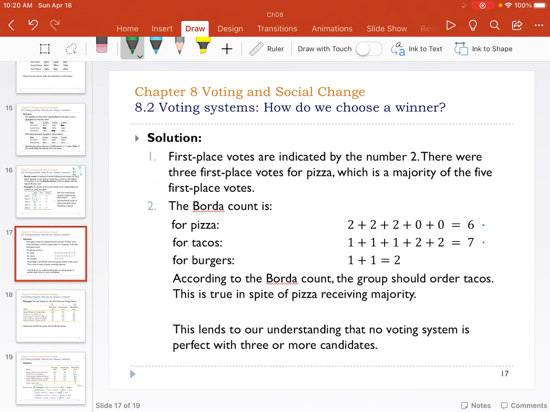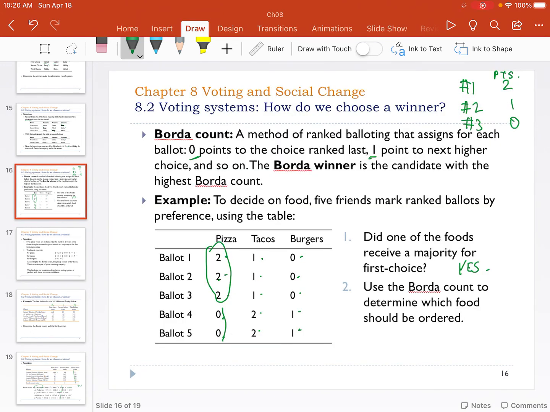But this does seem to be pretty straightforward. Just rank them in order. They correctly said start with the last place. If you're going for like 3 categories, just call it last. 0 for last, 1 point for next to last, 2 points for the next highest. So if you had 4 of them, you could have a 0, 1, 2, 3 situation. So the number 1 category would be 3 points, not 2 points.